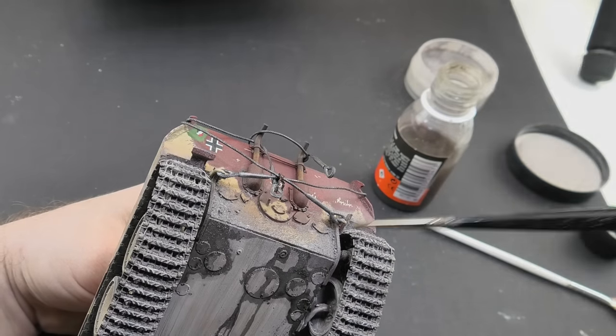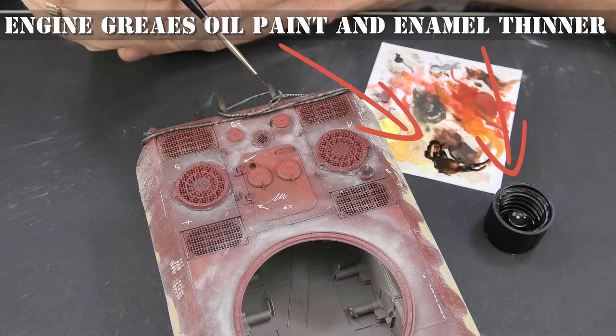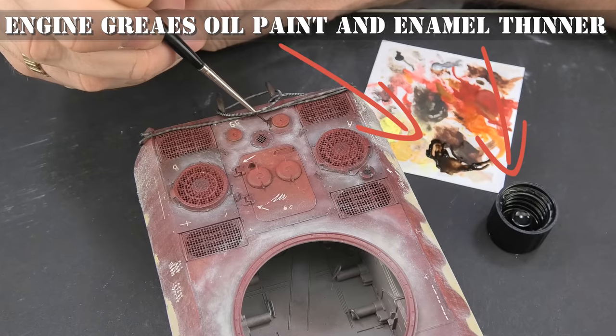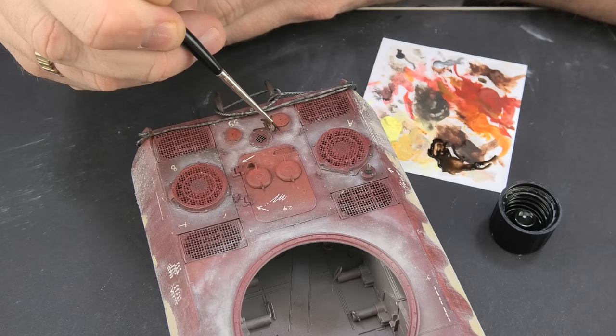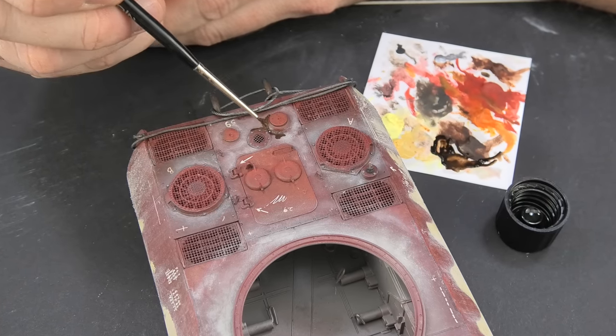Nearing the end, I took care of making a few extra effects. Making stains on a dusty surface is very easy, especially since thinner spreads very well on such a prepared ground. Different proportions of wash and engine grease oil paint always pass the test for the highest marks.